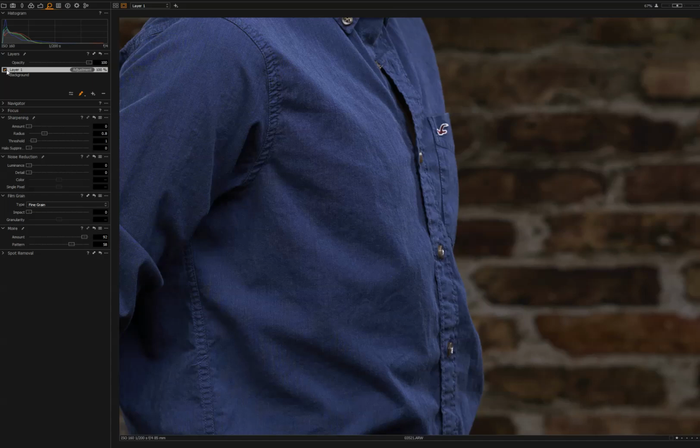So let's click this off. You can see the moiré. Click it back on. Moiré be gone. All right, so there is a good way to do this in your raw processing with Capture One. Very easy to use tool. You just have to create a new layer, go in and draw a layer mask, and then go to your moiré tool and just pull that slider over until that moiré disappears. So hopefully this helps y'all.